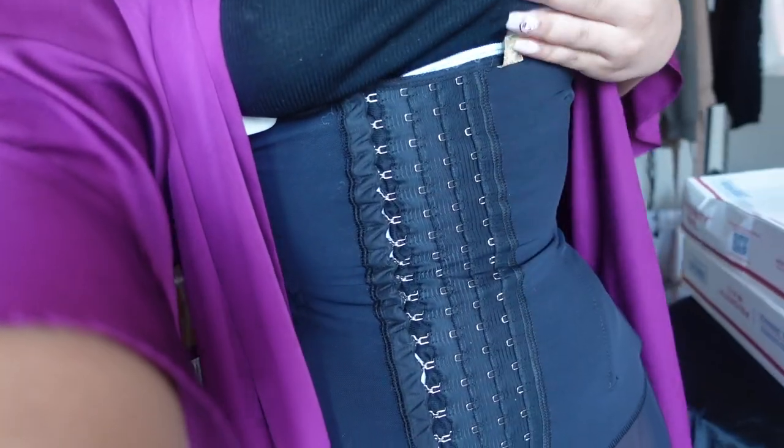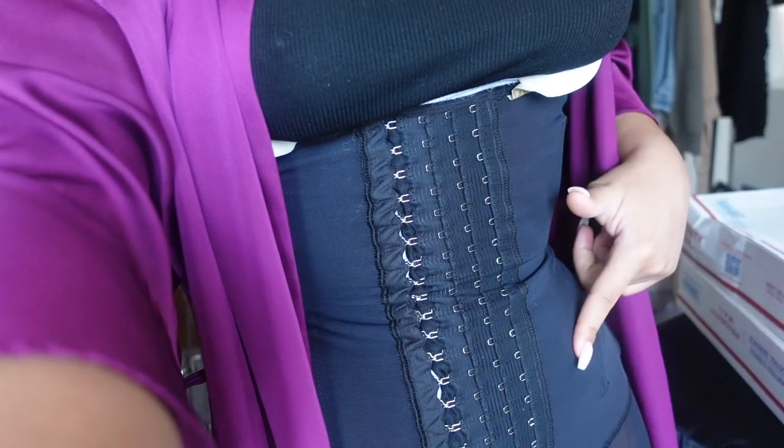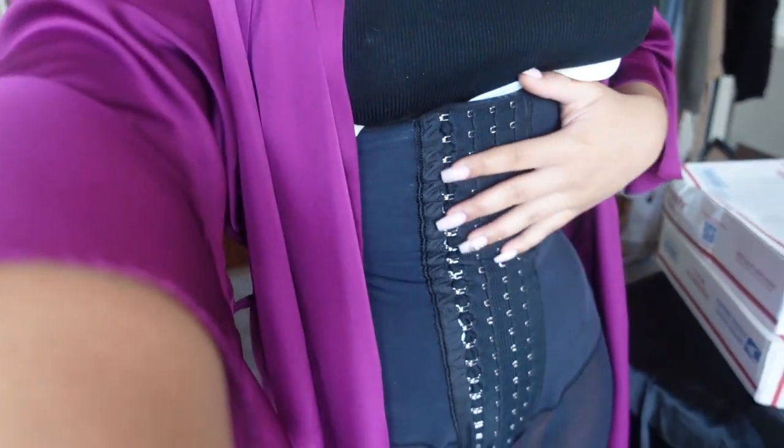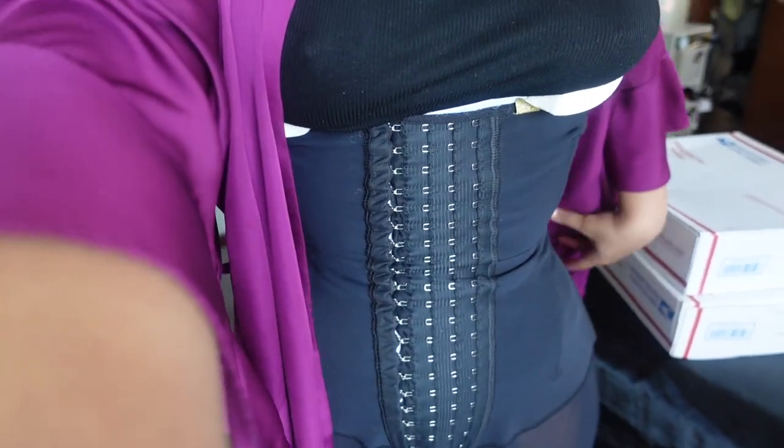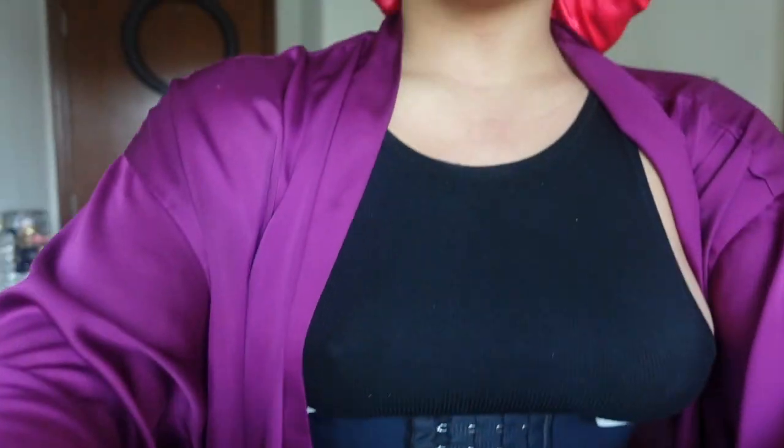I'm so happy. Good morning, y'all. It's been a couple of days. And I need to update y'all on this waist trainer. This is actually not the one the seamstress took in. This one is actually the Tribito one. This is the third stage. But honestly, it fits just as tight. I have two foams in on the side because, girl, this is so tight. Like, it's just unbearable sometimes. And I'm trying to get used to it.